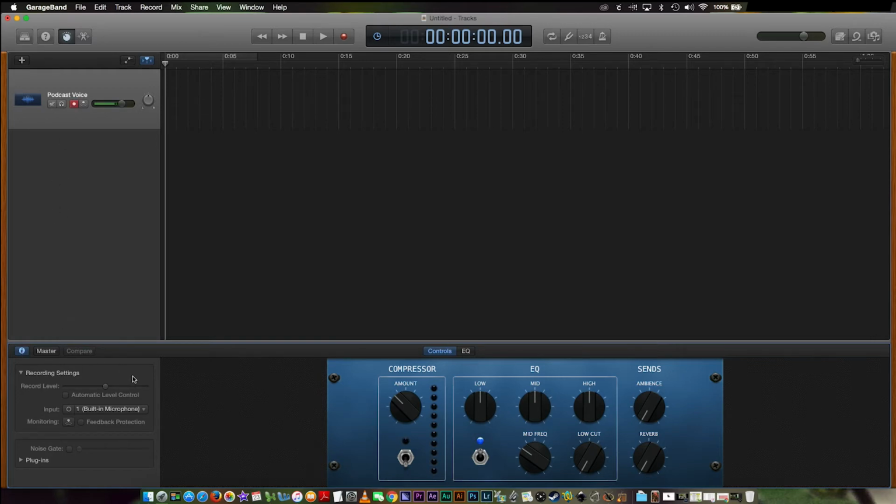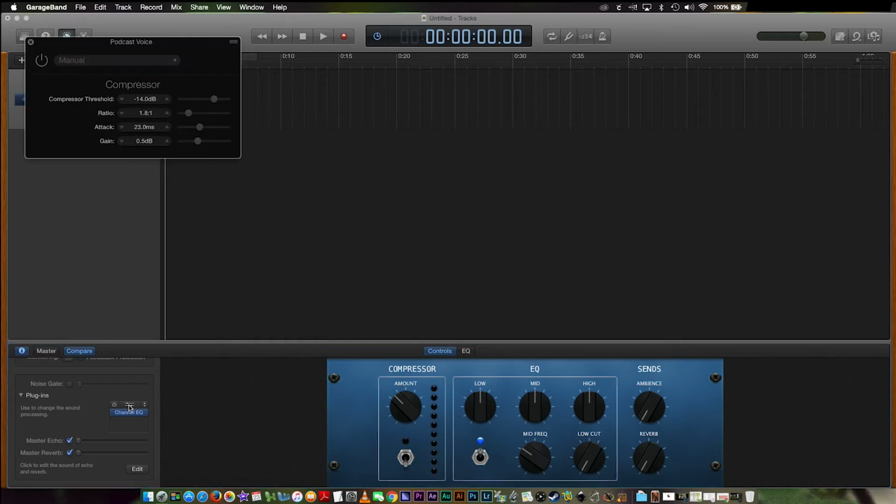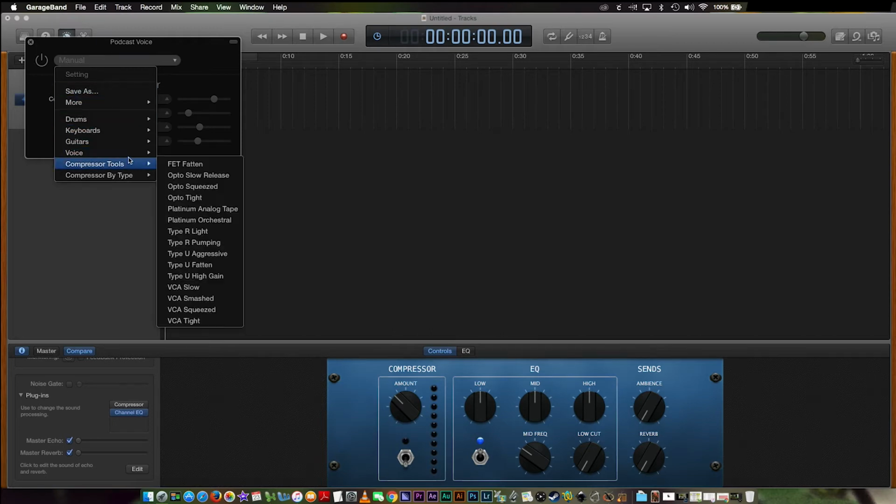It's not the master. We can change the record input, which input we're using. We can change the levels here. If we scroll down, our plugins, the effects in GarageBand, are called plugins. We can turn on the compressor by clicking that little power button, and this light comes on, so we can turn effects on and off over here as well. If we click in the middle of an effect, it'll bring up this menu where we can change the parameters of the effect. We can dial them in, or we can use different presets from this drop down here.